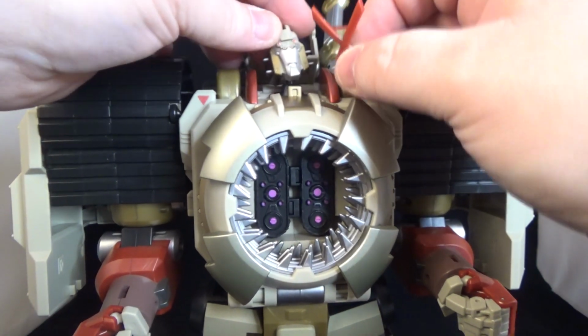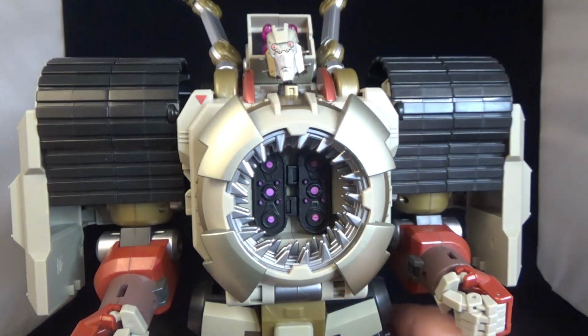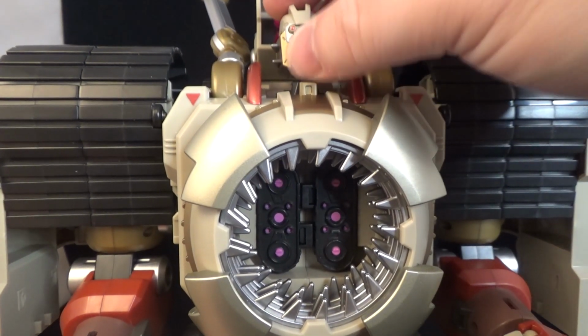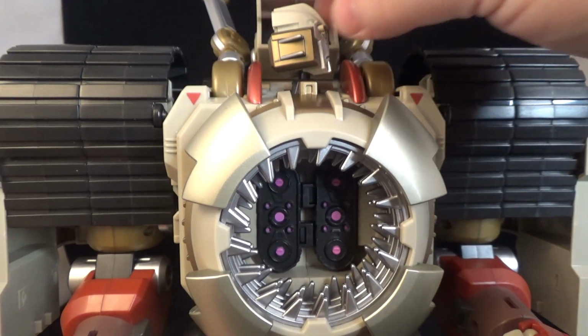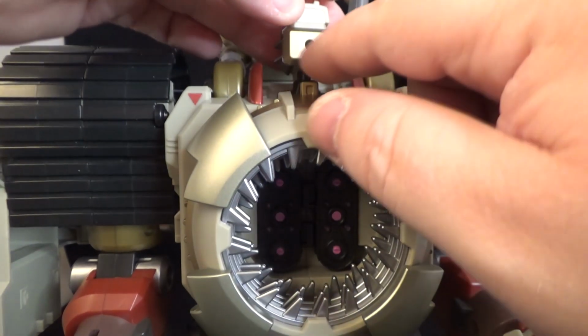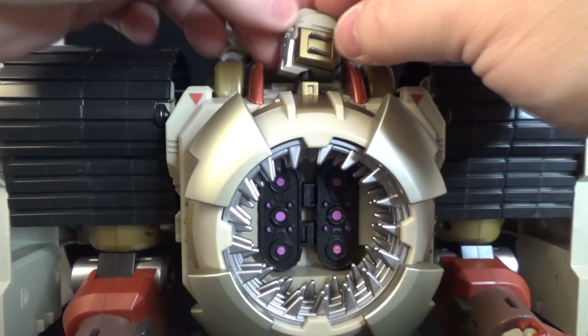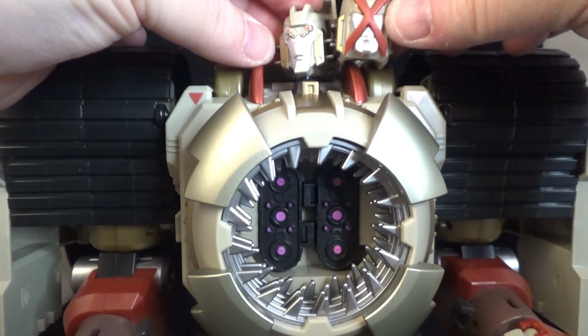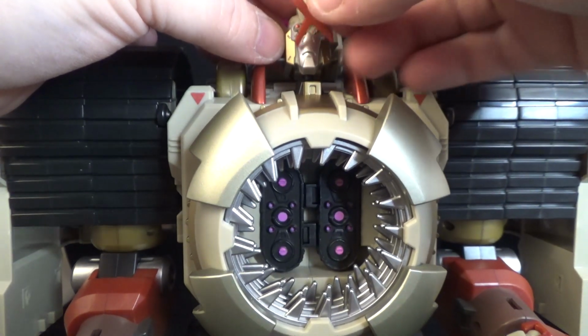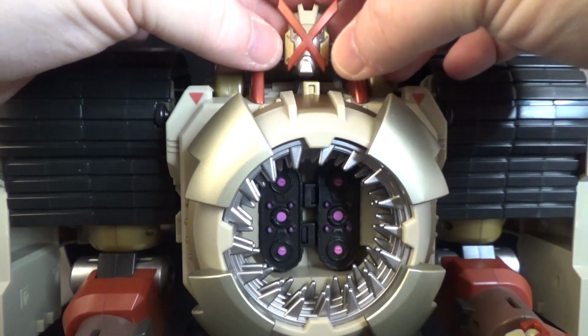Be careful, don't want to break anything. And there's his head sculpt, very nicely done. Got like 4 sets of eyes, silver paint, once again nicely painted like the other one. Now all you have to do really, like I said, is unscrew that back here and pop off the ball joint, and then put in his other head if you want to, the Judge Dredd head. But beautiful head sculpt, and then you just put this back over that.